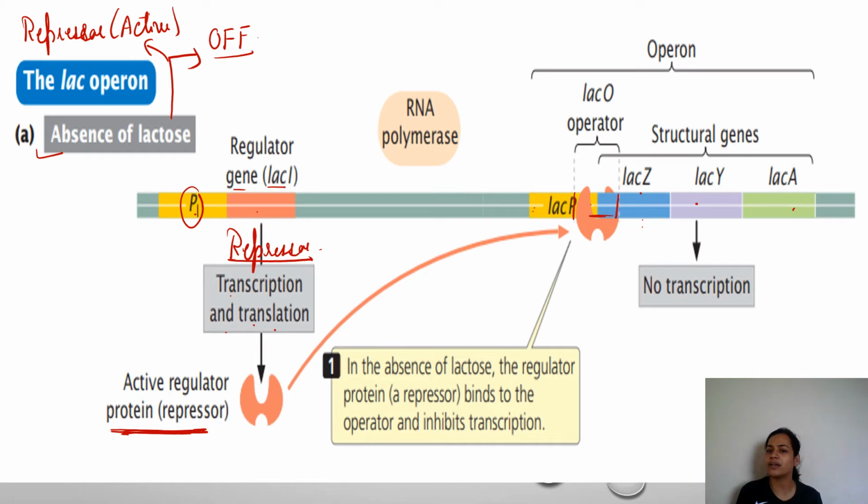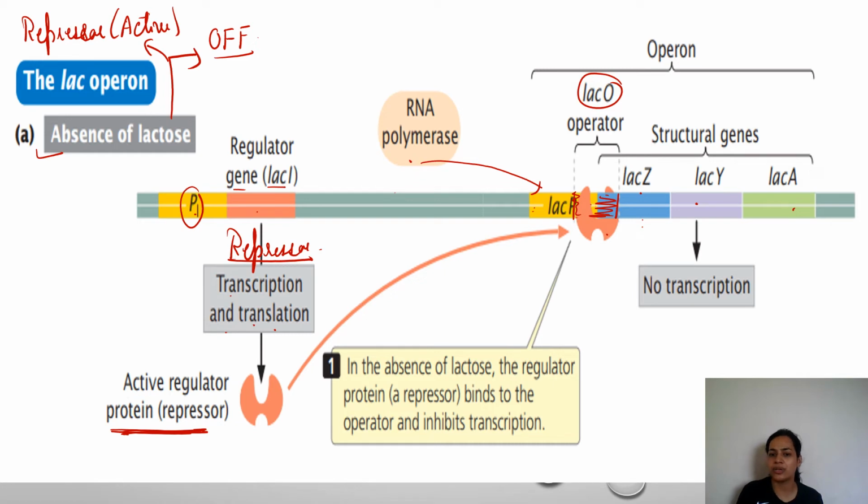This much is the operator region, right? This is all the operator region. You can see here it is binding to the lac O, that is operator region. As a result, now when RNA polymerase will go and bind to the promoter, it is not able to move further. यहाँ पे क्या हो जाएगा?